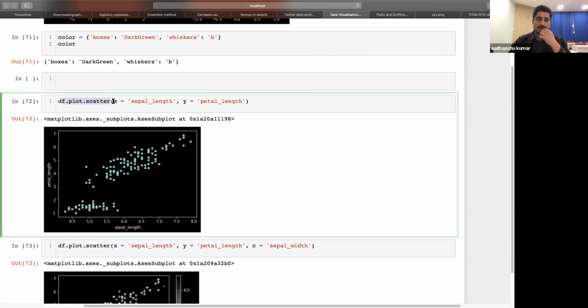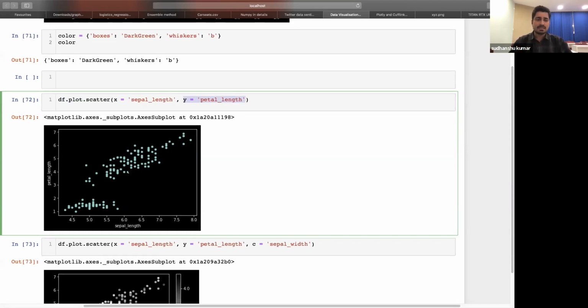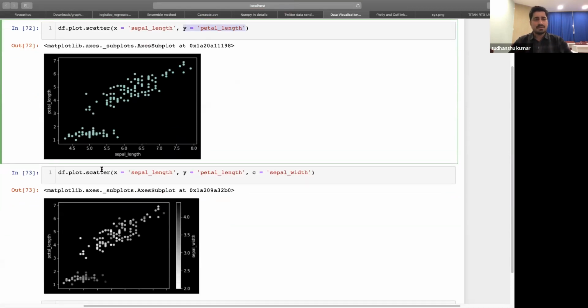So here we are trying to give our x as sepal length and y as petal length. So basically I have an x coordinate and a y coordinate, and it is going to do this kind of operation. And I clearly see over here that there is a correlation between sepal length and petal length in this range. And again, I'm able to see that there is some linearity between sepal length and petal width in this particular range. So this is what I will be able to understand out of this entire scenario. So yeah, it helps most of the times.